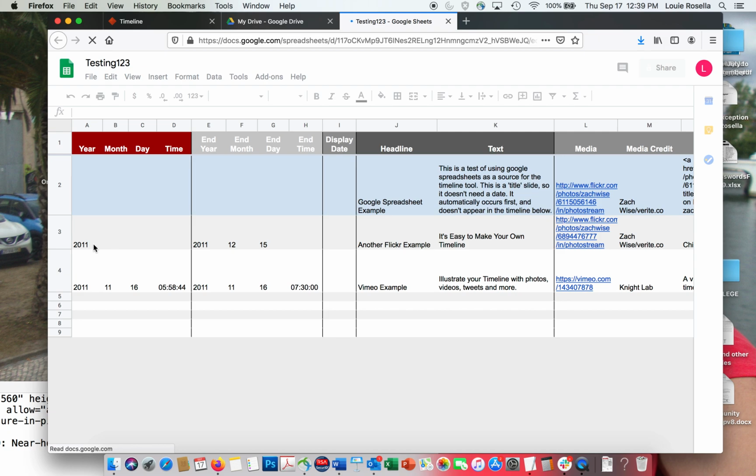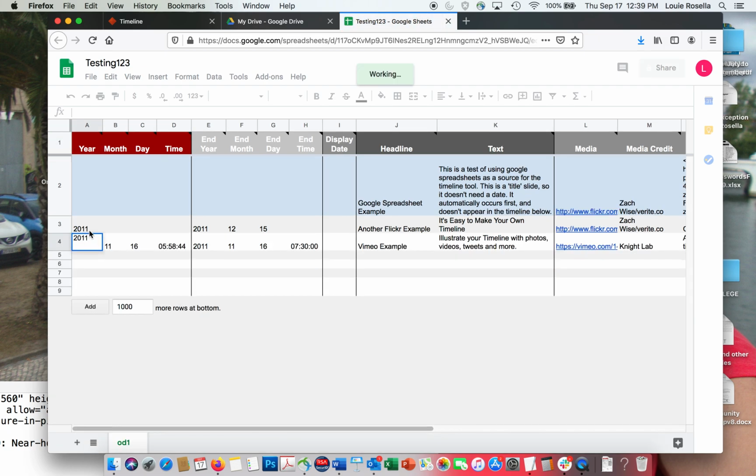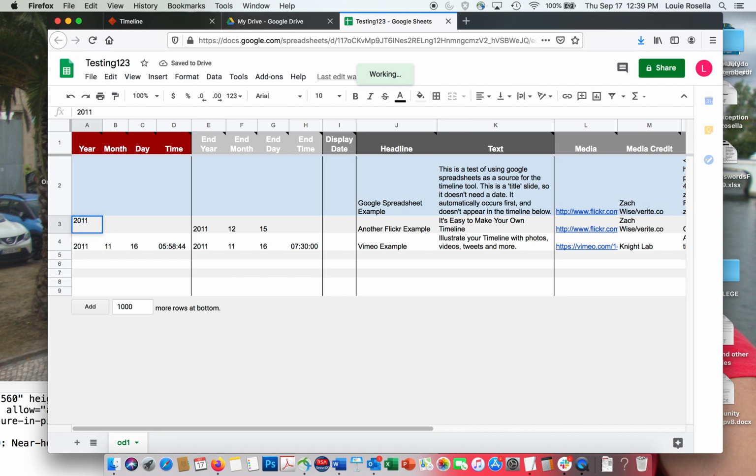So we are going to, like I said, eliminate everything that we see here. Because, like I said, we want to start with a blank canvas. So this is the way to do it.